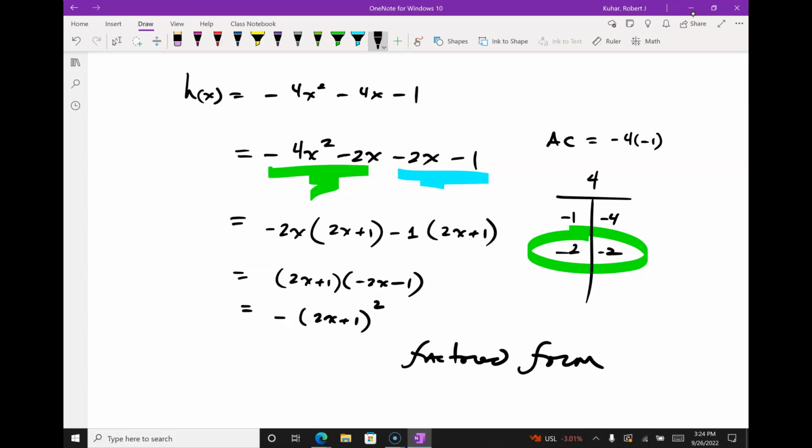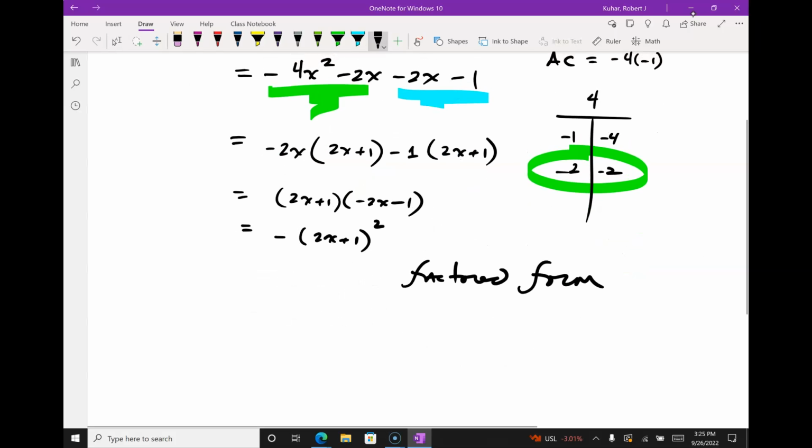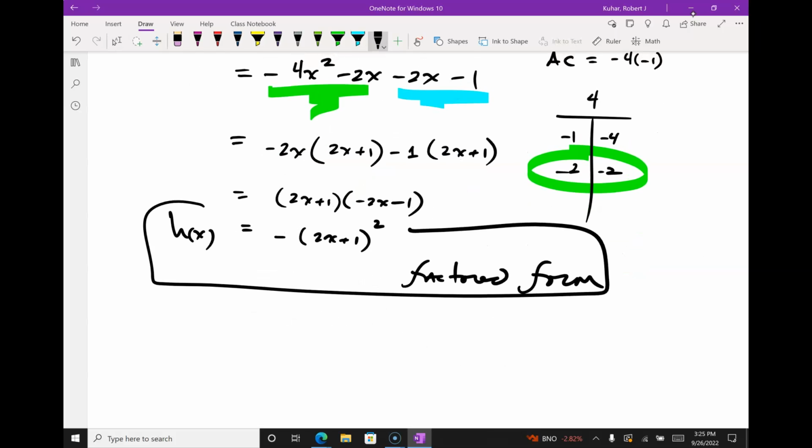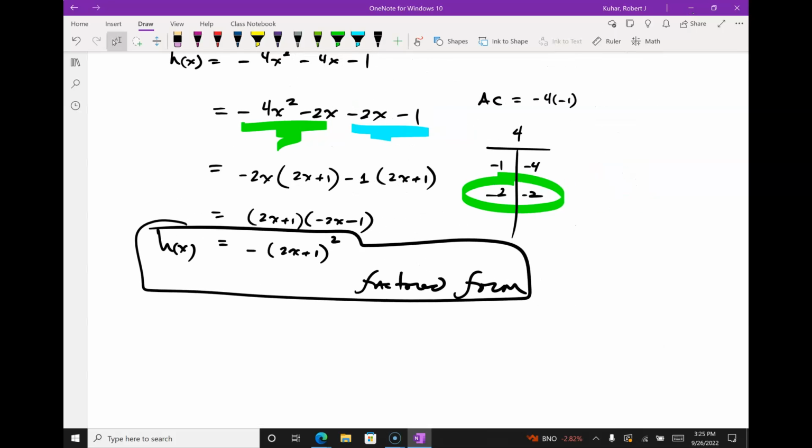This is also vertex form. I don't know if you see it. In this particular case, it's vertex form. You see my compression or reflection is negative 1. What's the x value of my vertex? Negative 1/2. What's the y value of my vertex? Plus 0. Let's put this in vertex form. So this is my factored form. And it won't always be the case that the vertex form and the factored form are the same. So let's put it in vertex form.